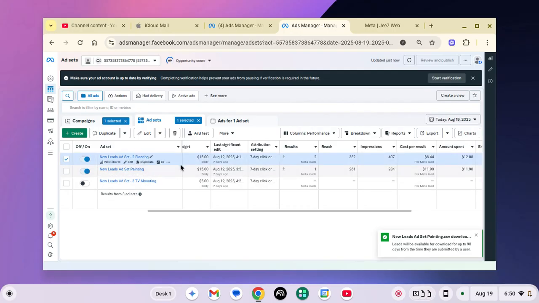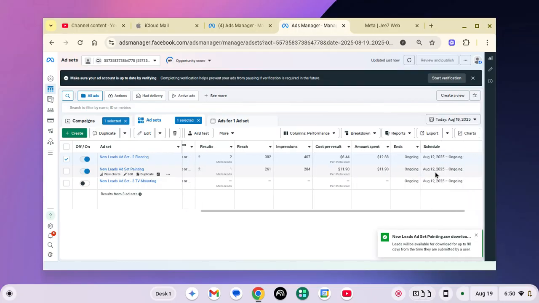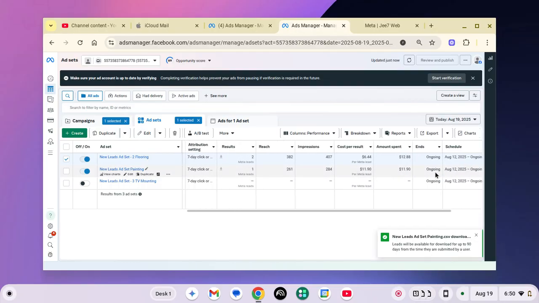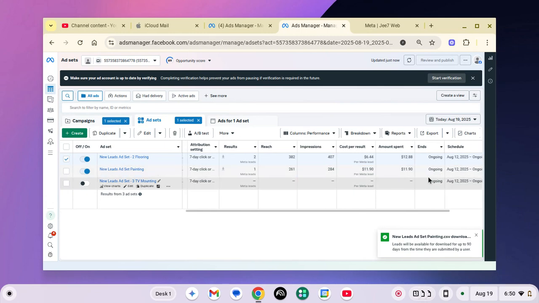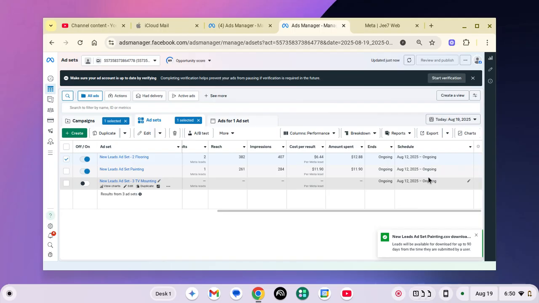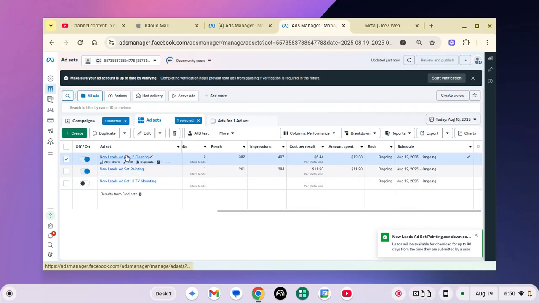That's not bad. And also a painting lead came in for around $11.90, I believe that's right. Yeah, $11.90. So almost $12 for that one painting lead. And that's really not too bad, to say that this is one guy that got around 3 leads for a total cost of like 22 or 23 dollars so far. So that's what we're working with so far, and just keeping the ads the same.